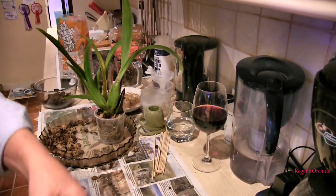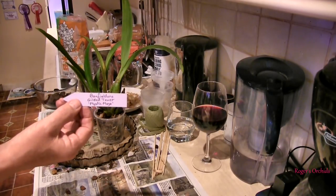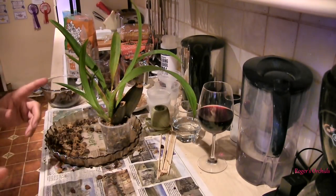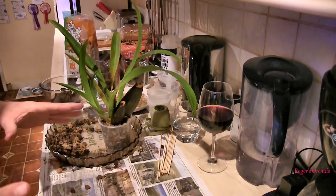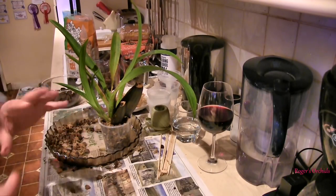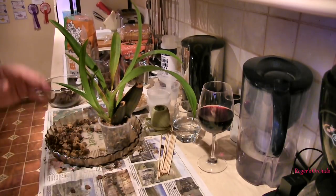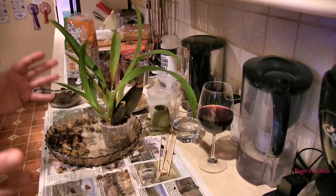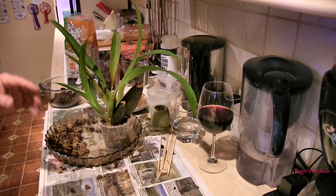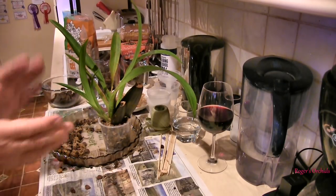That'll do for that one. I've just written my shiny new label — and I know it's wrong, I know the name of this one has actually changed. I saw one at a show recently and it has changed. The battery went on the camera at some point and it cut off — I don't know where until I get it on the computer, so I'll probably edit out the abrupt stop. That's the first time that's ever happened to me. My really big battery that lasts hours and hours is on charge, so I'm using the little ones, and they obviously don't last anywhere near as long.